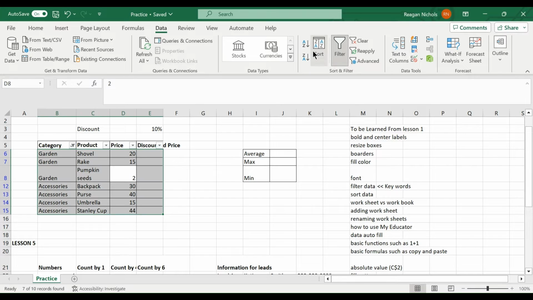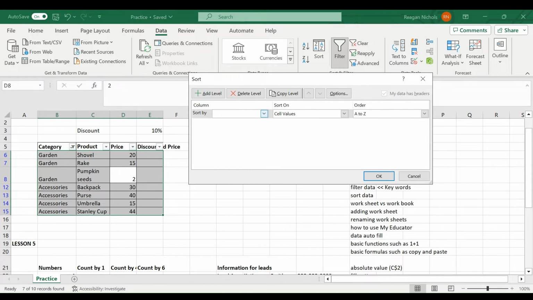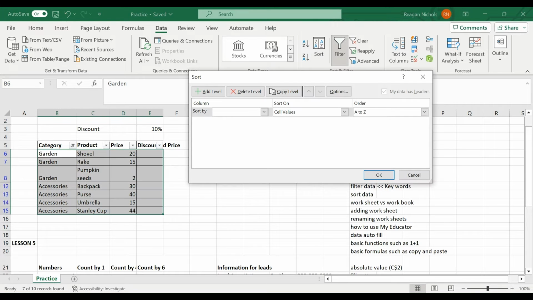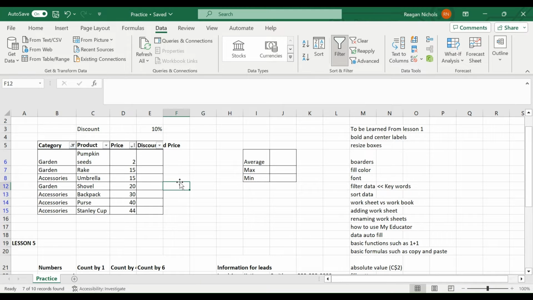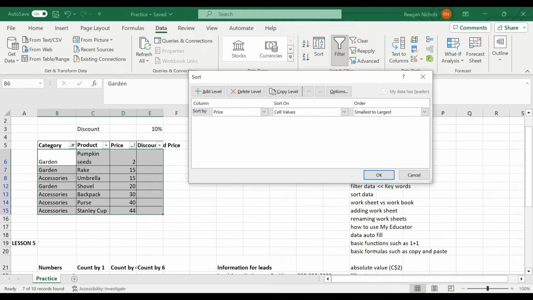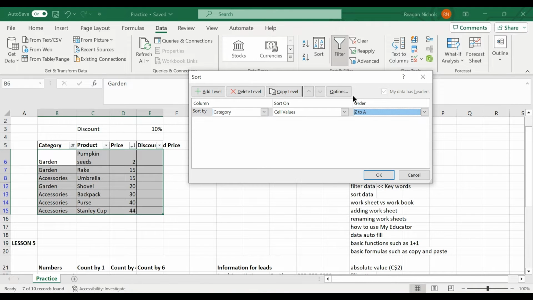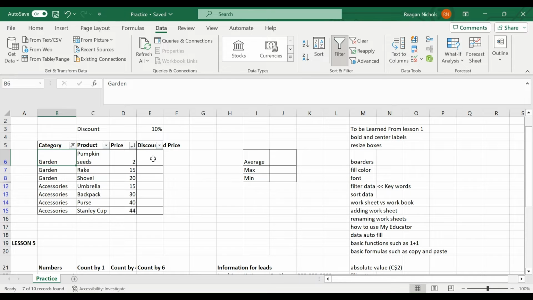Oh my goodness. We're going to sort by, wait, we have to go back. Cancel. Oh, it's gone. Okay, so we're going to sort by price, smallest to largest. And I have to click that cell again as well, because you've got to do it one step at a time. So we've sorted our column how we want it, then add a level. After we've sorted it by category, we want to sort by price, smallest to largest. Bada bing, bada boom.